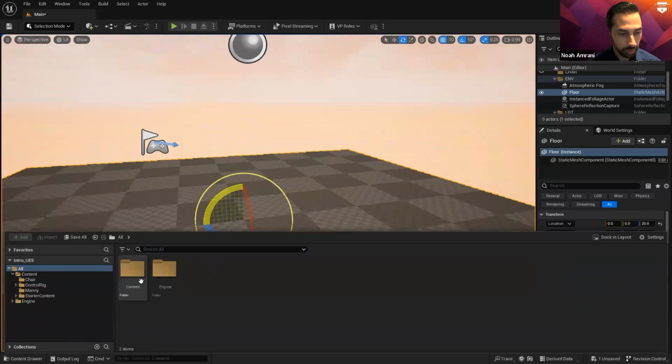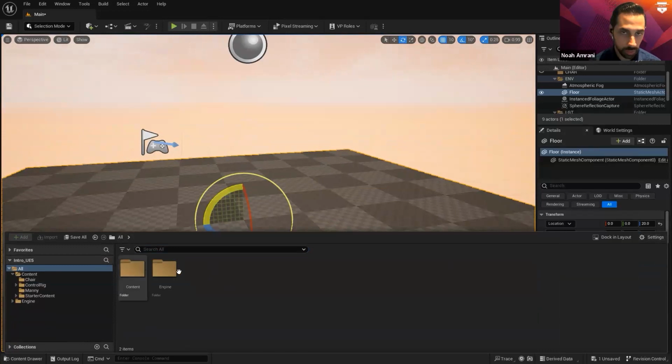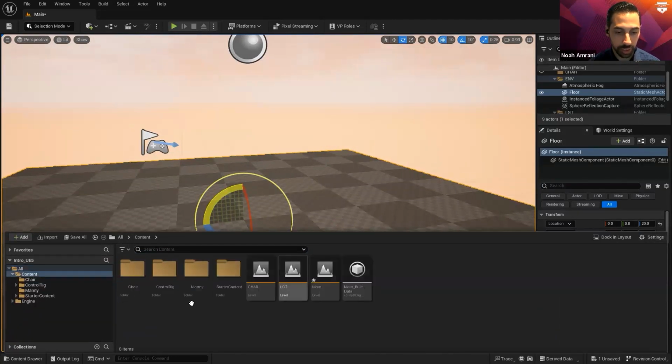Now, inside the content browser here, right now we're looking at all content. You can see at the very top here, that's just showing us the very root of everything. And this may be visible or not visible for you to see engine content. If you want to see engine content, there are options for seeing that. You can turn that on in your settings here to show engine content or not, but that's a way to make that visible. I'm going to go into our content browser here.